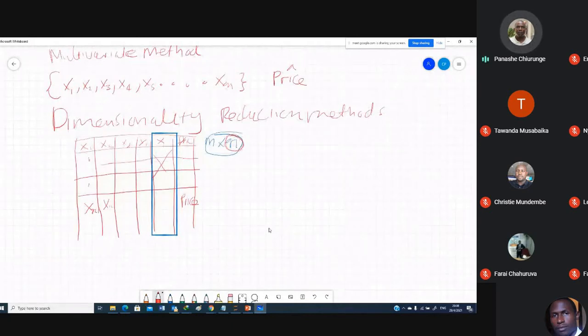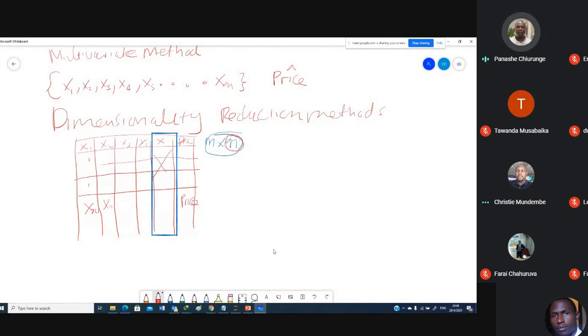You can do it randomly, or you can select one by one and see if you remove it, does it lower the price of the house, or does it not change? If it doesn't change, you then remove it. If it lowers it, you put it back. So there are ways you can do that.